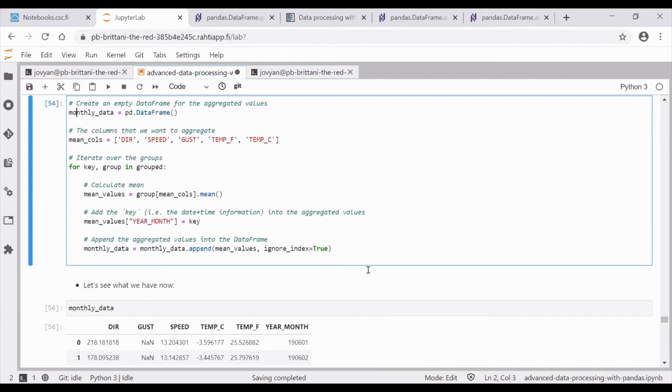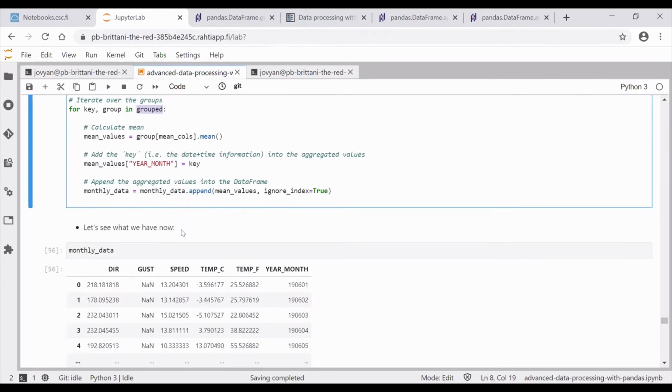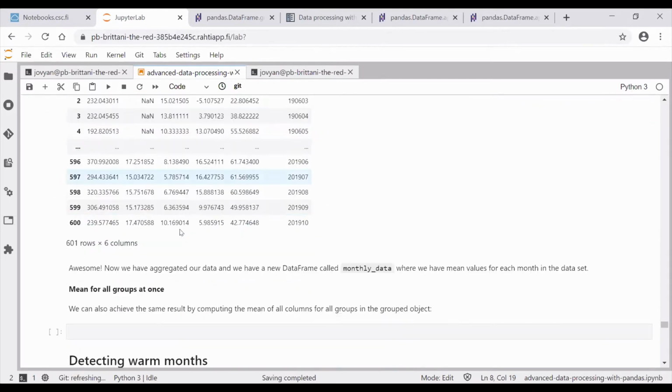All right, any questions at this point? The most important thing is that you understand the grouped object and that in the for loop, we process one group at a time, which is kind of a subset, a mini Pandas series inside the bigger series. We take statistics, we do calculations based on the subset, and then store those outputs somewhere. That's the main process. Okay, and that was the output.